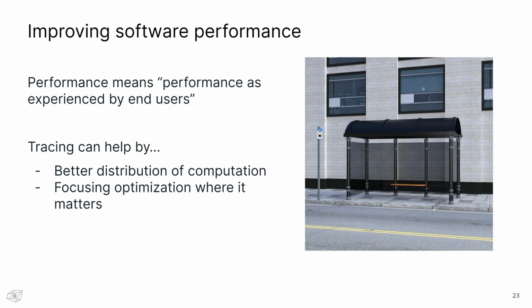Maybe a good way to think about this is to use public transit as an analogy. If I'm designing a public transit system and I say I want the buses to get around as fast as possible, so I'm going to make them all go very, very fast, that's great. But to my actual end users, who are people trying to ride the bus, it doesn't really matter how fast the bus goes. What matters is how long do I have to wait for a bus, and how long does it take me to get to my destination on the bus? So there are all these things outside of just the top speed of the bus that do matter, and the top speed might not matter much at all.